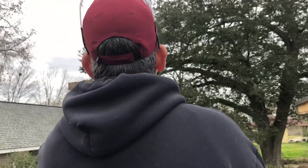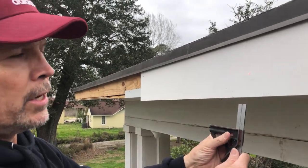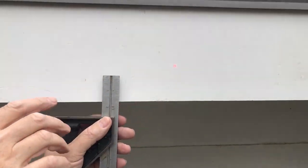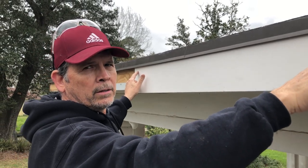Let's turn the laser on. It's going to bounce around because we're up here. We've set the depth now and I've got that locked in place. So now wherever I swing the laser and put this, as long as the laser beam hits the top, this is level. So what we do is come along, put the laser here, run a screw. What we've been doing is a screw at each end and one in the middle, and that holds it perfect. Then we go back later and put our two screws every 16 inches.